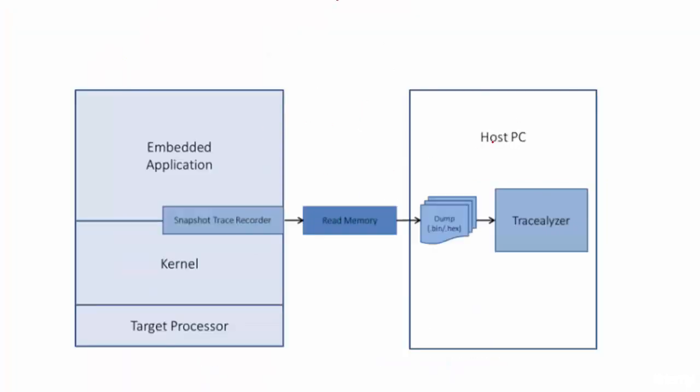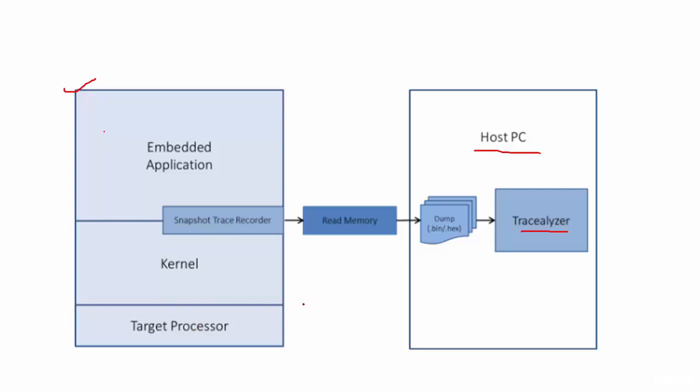So this is your host PC, where you have installed the Tracealyzer software. We saw how to do it, right? After that, this is your embedded board, where your embedded application is running. In this case, it is a FreeRTOS application. This is your FreeRTOS kernel, and this is your target microcontroller. It may be a SAM3X based microcontroller, or you may be using any STM based microcontroller or LPC, whatever.